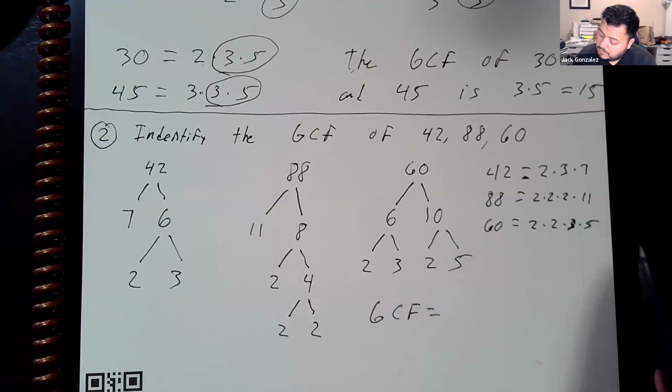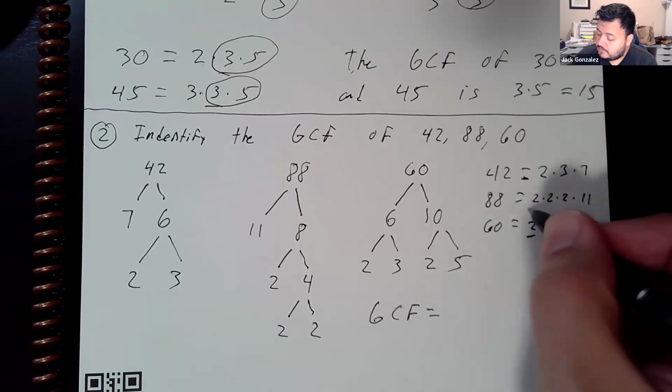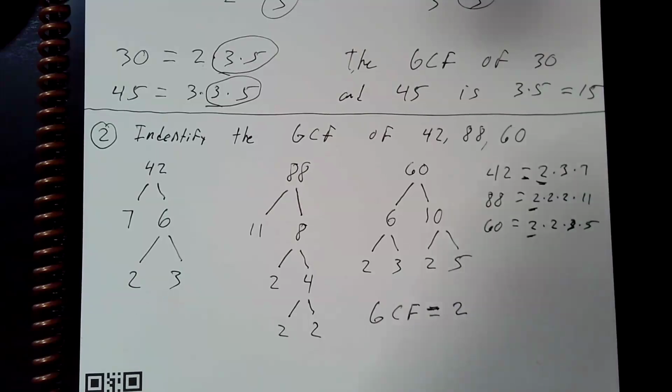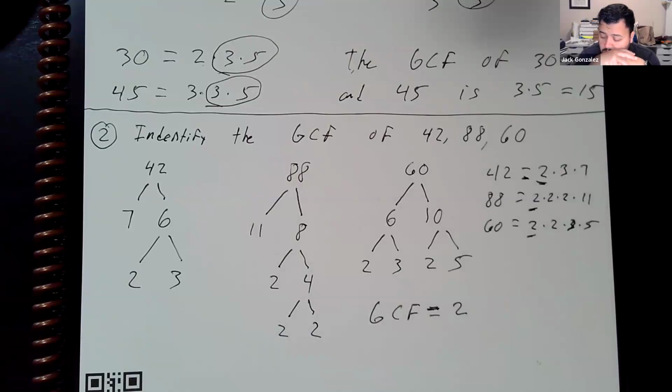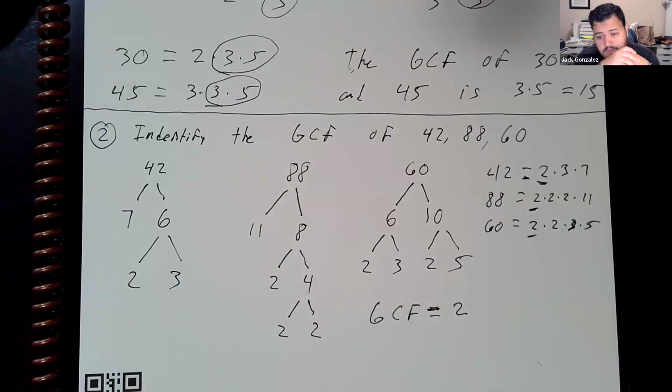Looks like they all have to have in common at the same time. So then it'd just be 2. Yeah, it looks like it's just the 2. Okay, so for another number to be also included in the answer, it has to be in all of them at once. Yeah, and another way to think about it is they all have to contain the exact same factor, or that factor we're talking about needs to be able to divide into all three of them evenly. Only 2 can do it.